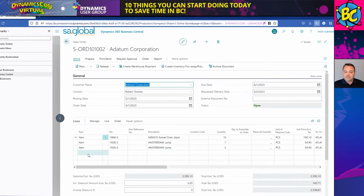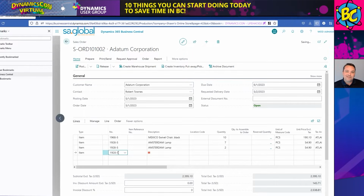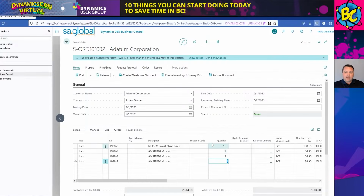Also, while I'm in here, this other cool one that I really like is F8. So if you're in these kind of line details, if you use the F8 key, it's like a copy paste of the line directly above. So I'm going to use my tab, and I'm going to go over and tab to my quantity field, and I can do F8 to grab that, or I can shift tab to go back. So throwing in some other keyboard shortcuts there so you get it. But F8, this is great in the journal entry window. It's great in line details like this.